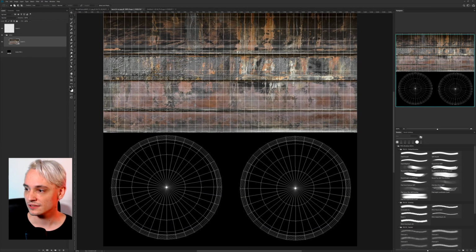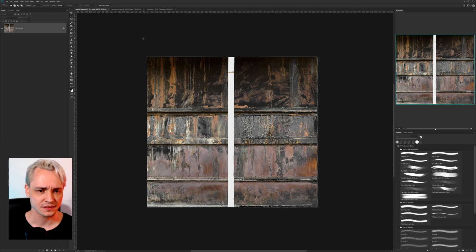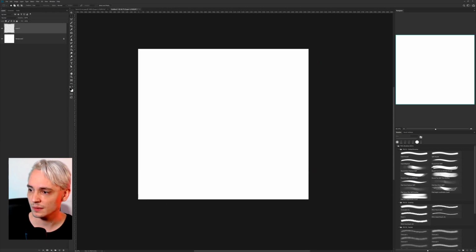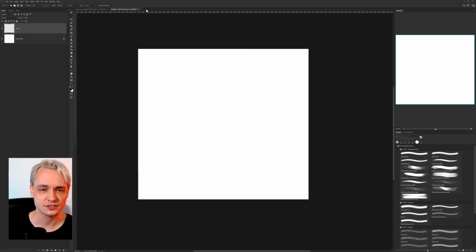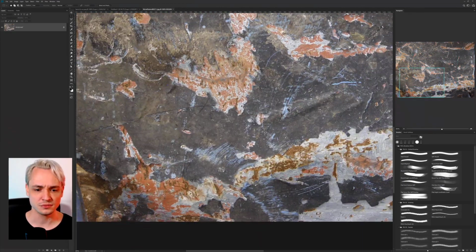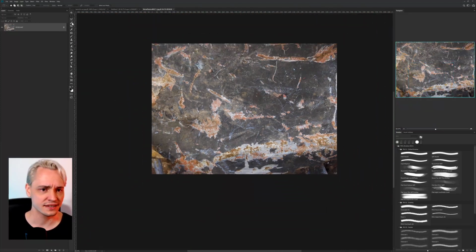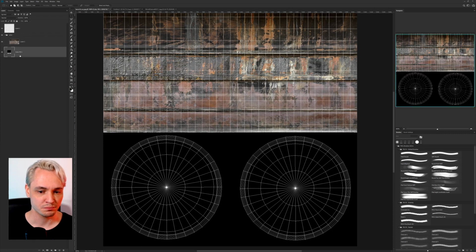Okay, so, you know what? Where did we have it? This was the texture that came with this barrel. And like I said, there were 4 textures, and the other texture that the original creator used for the top and the bottom of the barrel was this one here, and I think this is a good starting point, which I'm going to just take a square out of and paste here.